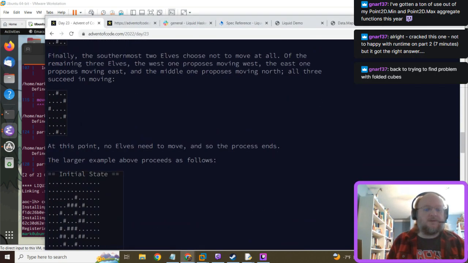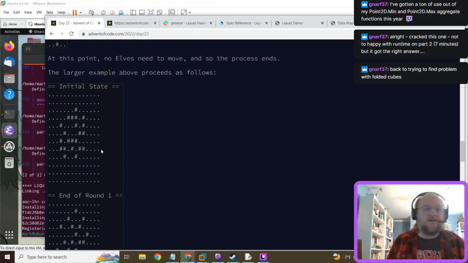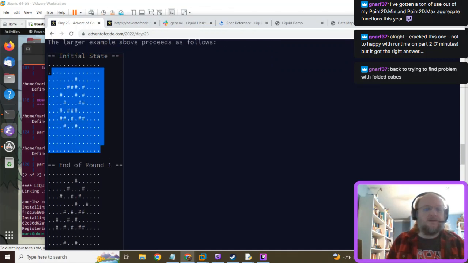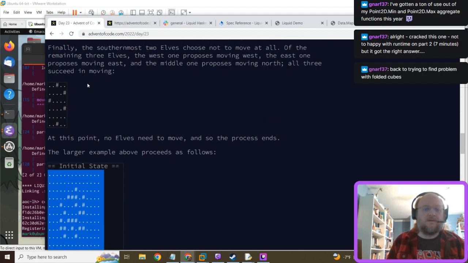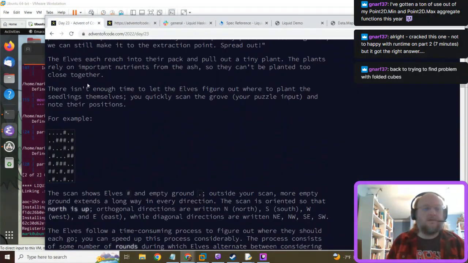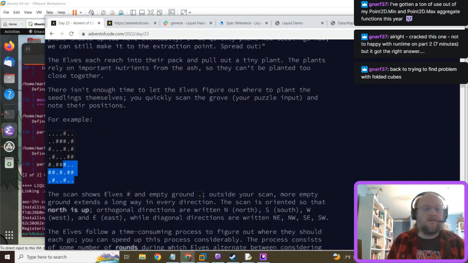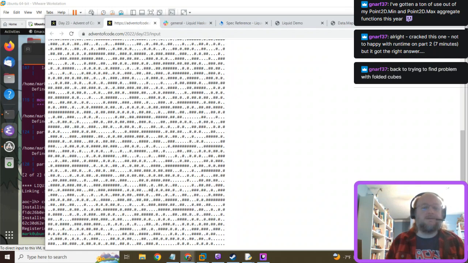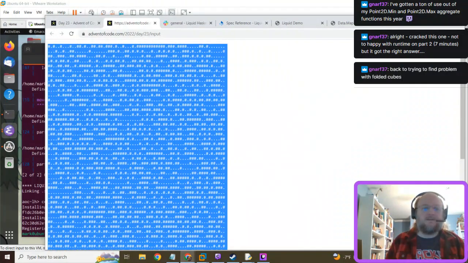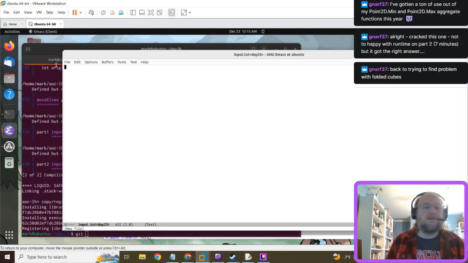The bigger example is this one. And our input is this lovely pattern.